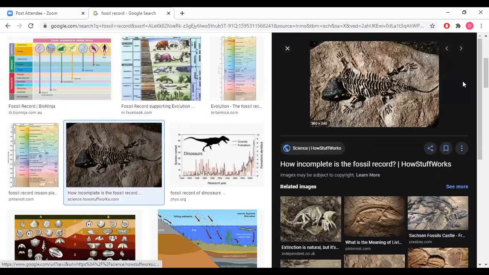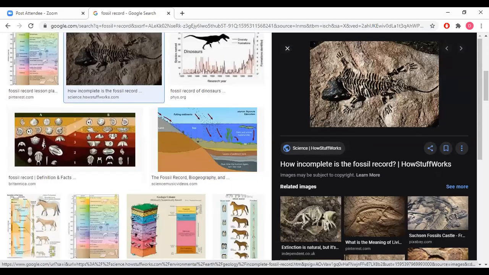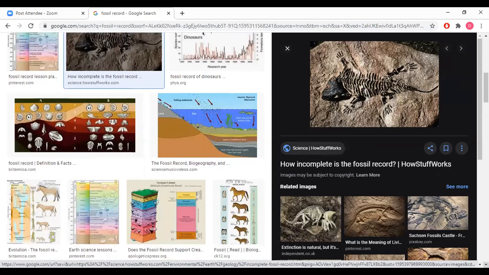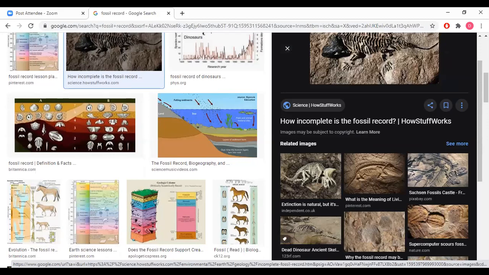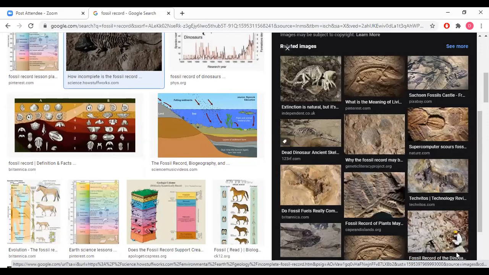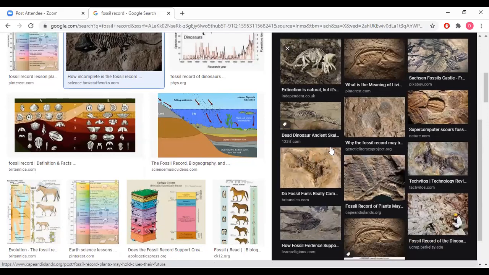Then look at this bone structure. There's a lot of them. It's amazing, really. You see here, we have a lot of fossil records. There are prints here. These are bone structures, prints of the bone structure.